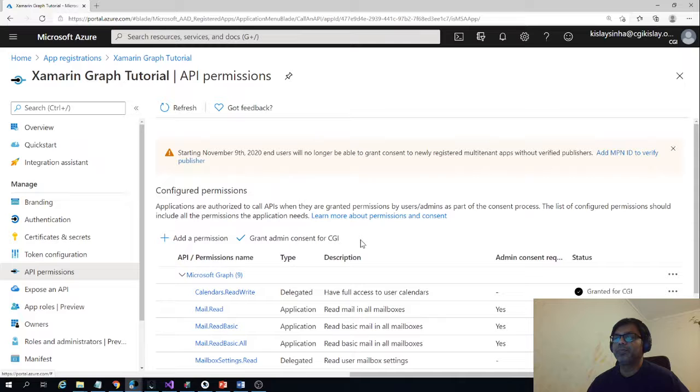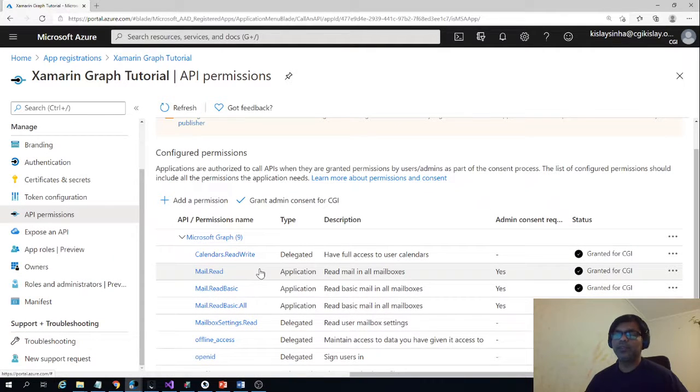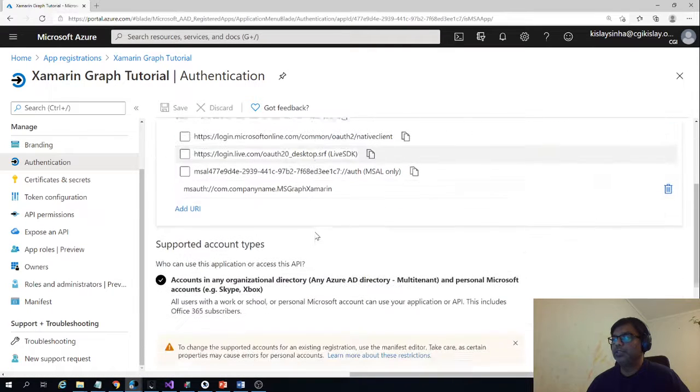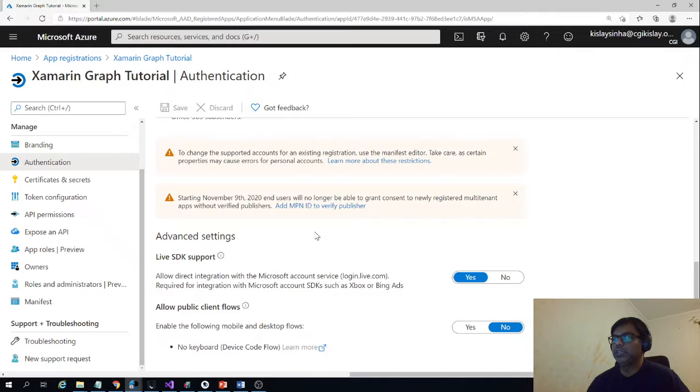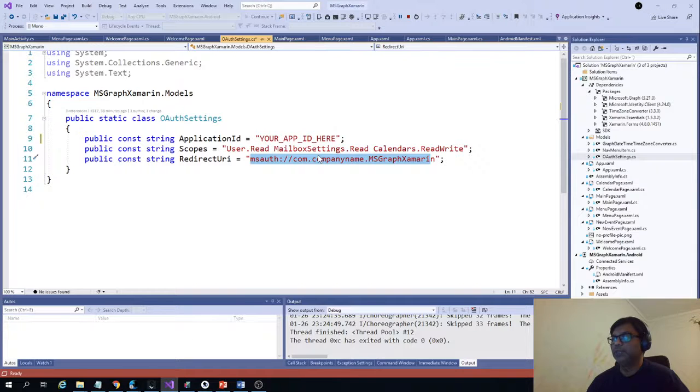So that is what we need. Otherwise, it will not work. If you don't give consent, it might not work. I had this issue actually, and so once this step is done, we are ready to use this in our Visual Studio here, right? So that's the part of auth settings.